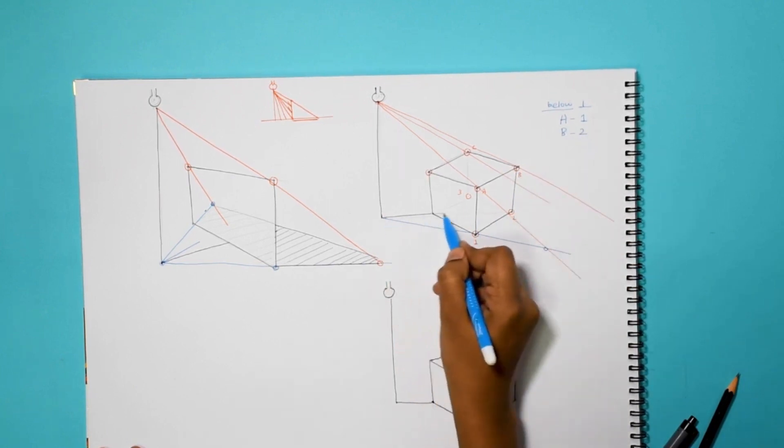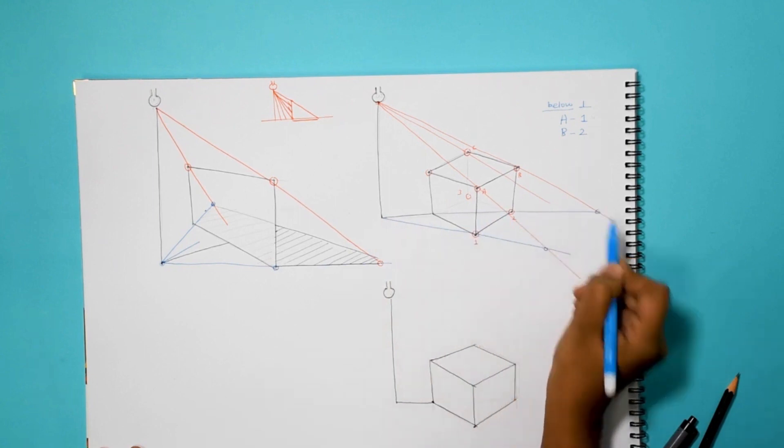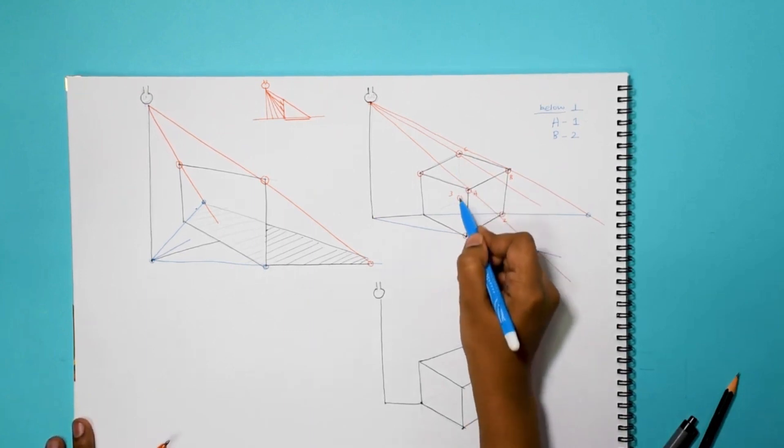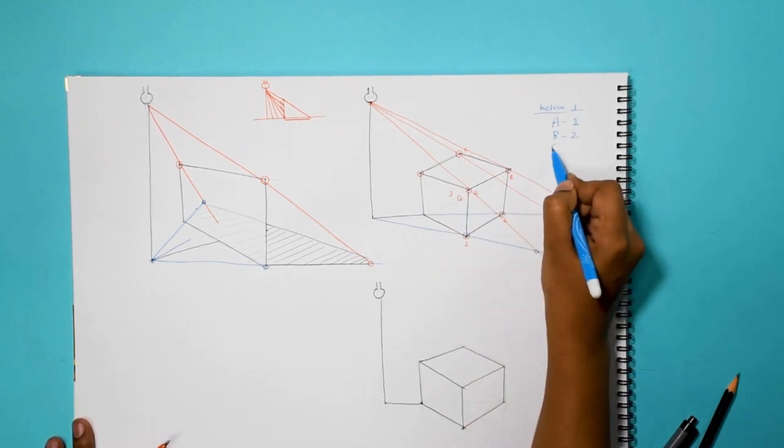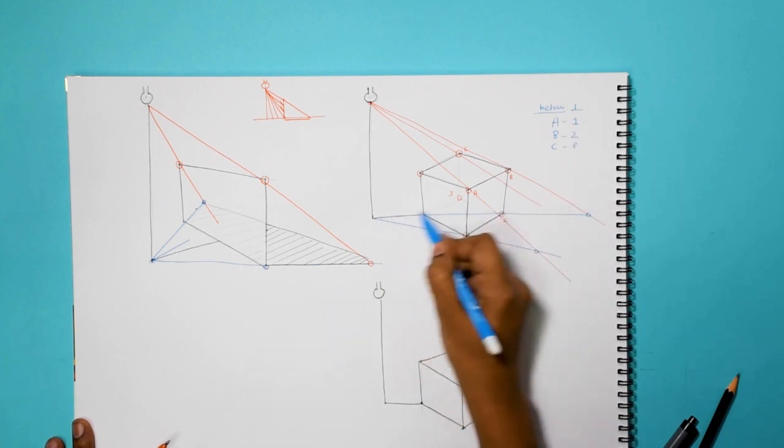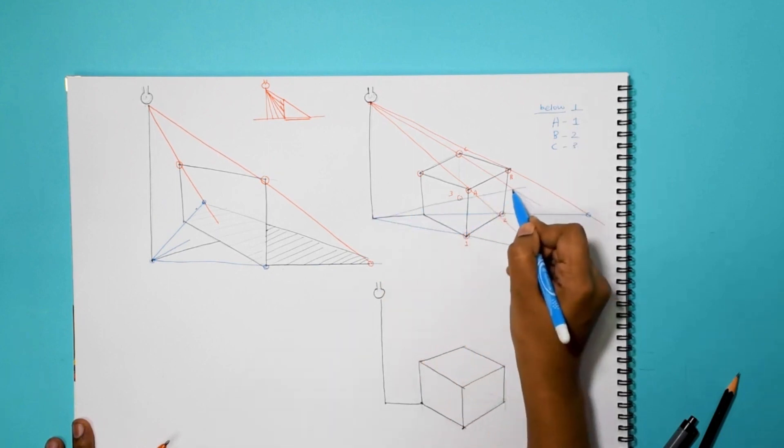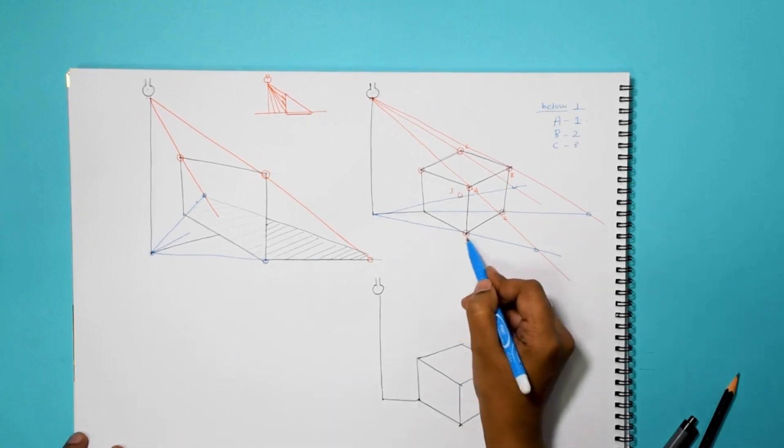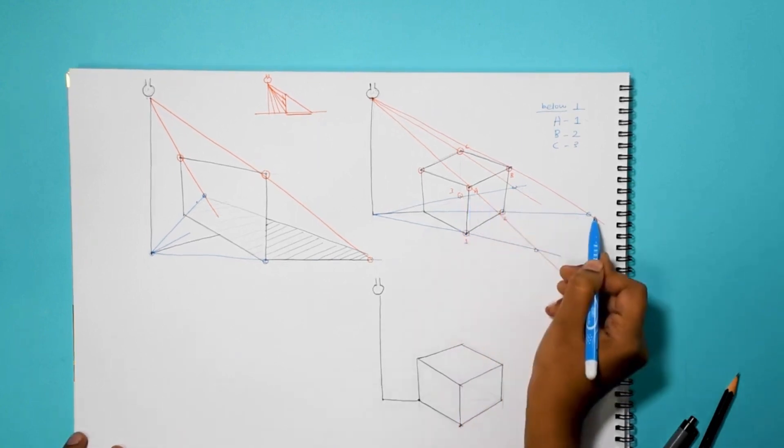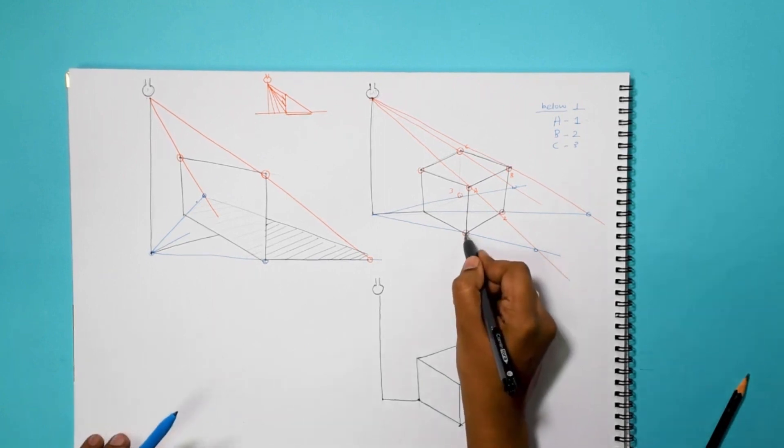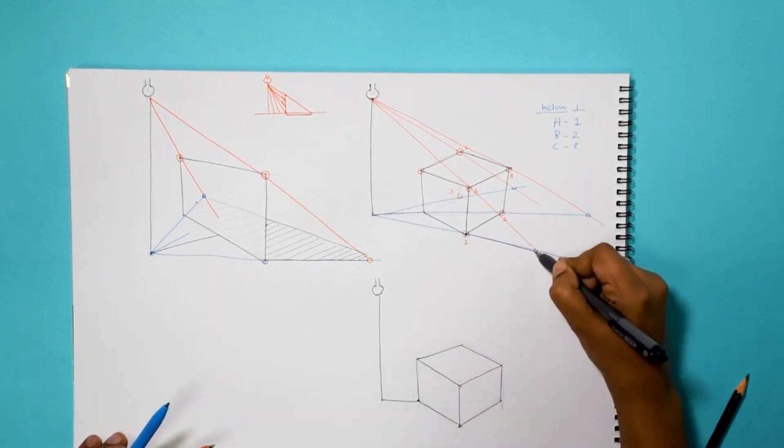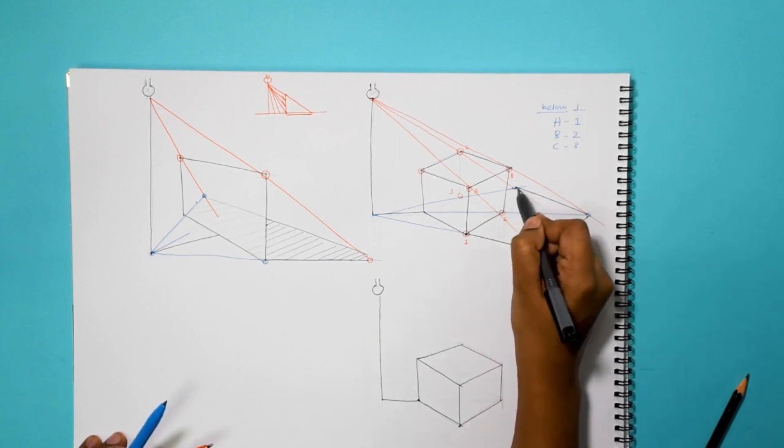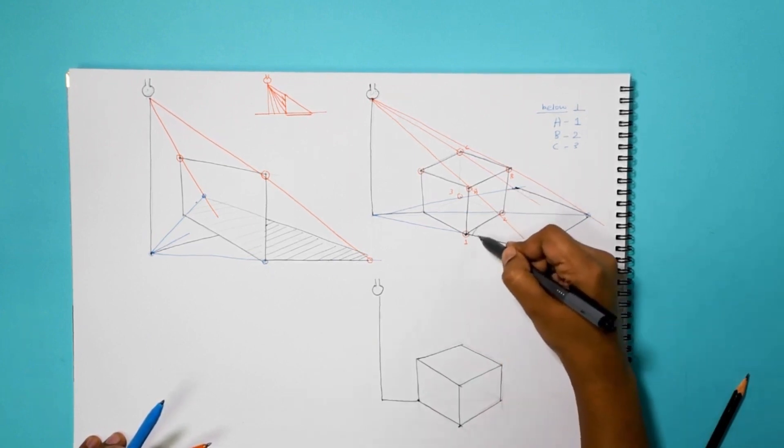From two it will meet the ray here. Similarly, below C is three, just perpendicularly below. All the rays of light passing through C would be from three. You'll take the reference from three. So the shadow is one, two, three, the three points. This is the shadow that is casted onto the ground.